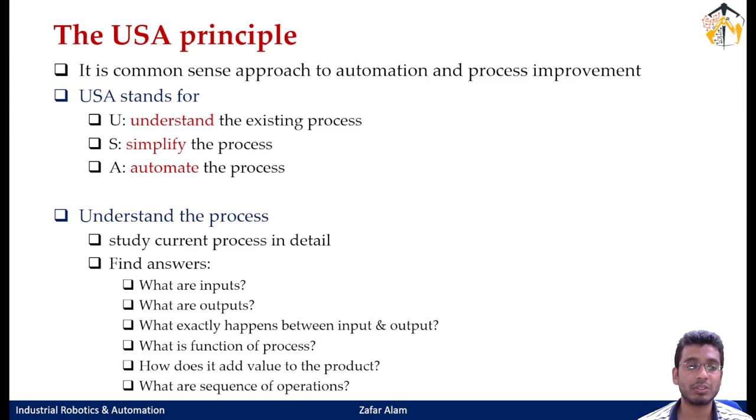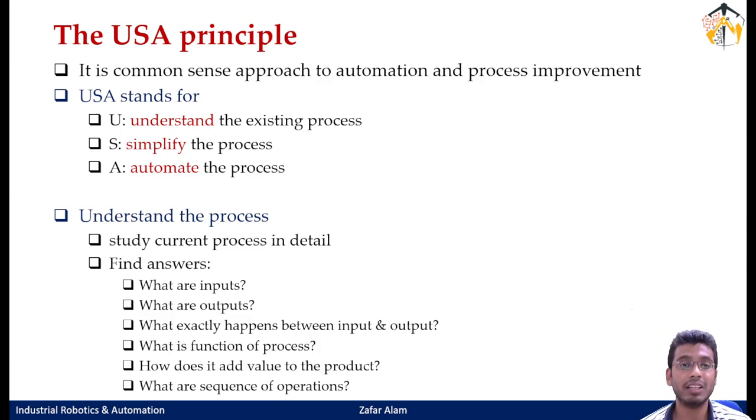After going through the process, you actually have to see what the input parameters to it are. So how many inputs? Whenever I talk about inputs, what should come into your mind? Sensors, right? Because on the basis of these inputs, you will be triggering an output, and in the normal case, what you have studied till now, your outputs would be actuators to do some amount of work. So you'll be counting the number of inputs, the outputs, and what exactly happens between the input and the output. Only then can the logic for controlling those inputs, outputs, and different components take place. Then, what is the function of the process?